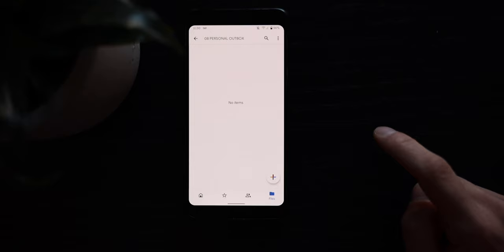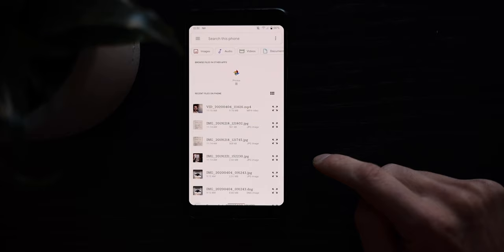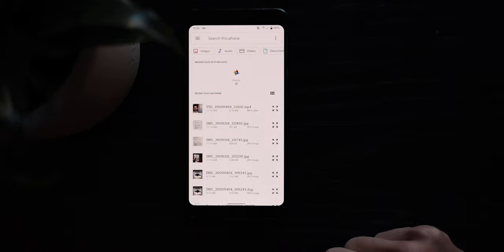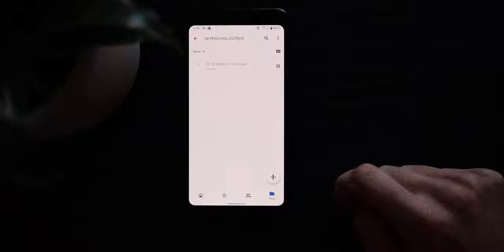So what you're going to do is press the plus button on the bottom of the app. And then we have a bunch of options here. And we're going to select the Upload button. Now that'll open a file browser on your phone. It might not look exactly like this because all phones have a slightly different looking file browser. And then you're gonna have to find the file that you just filmed. So when you find the video, tap it, and then Google Drive will automatically upload it to that folder that you've created. Now we're gonna head to the computer and find that file and download it to the computer.